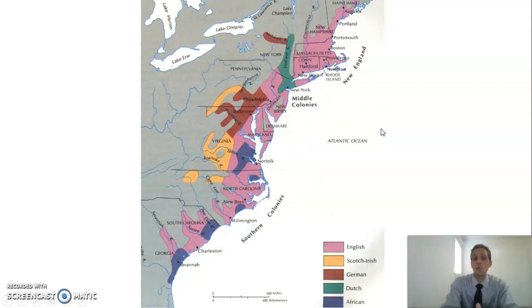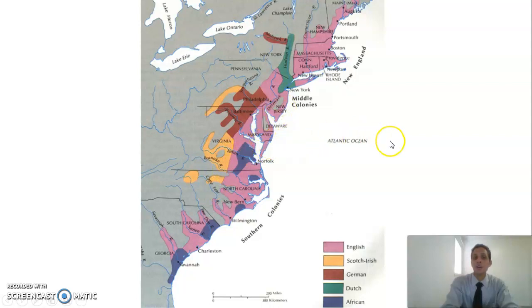Now, if you look at the western part of the colonies, we're going to refer to the people who live there as people who live in the backcountry. It's called the backcountry simply because it's the western part of the colonies, and these people are being pushed out into a kind of back wilderness country where they live. Ethnically, one of the interesting things is that you have a lot of different ethnic immigrant groups living out in the backcountry.